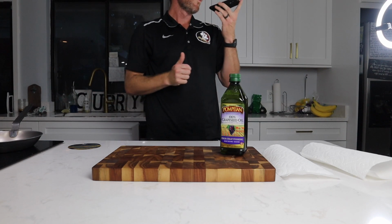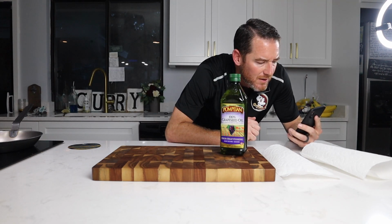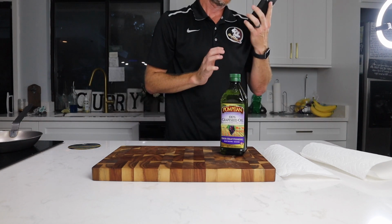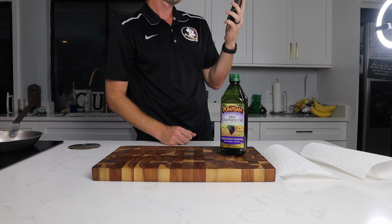Hey Siri, what is the smoke point for grapeseed oil? Grapeseed oil has a moderately high smoke point of approximately 216 degrees Celsius. 421 degrees Fahrenheit. Hey Siri, what is the flash point for grapeseed oil? Okay, I found this on the web for what is the flash point for grapeseed oil.